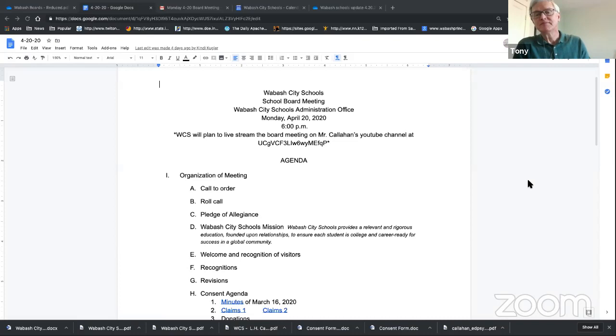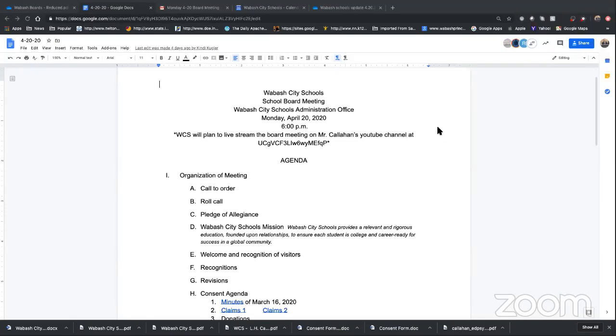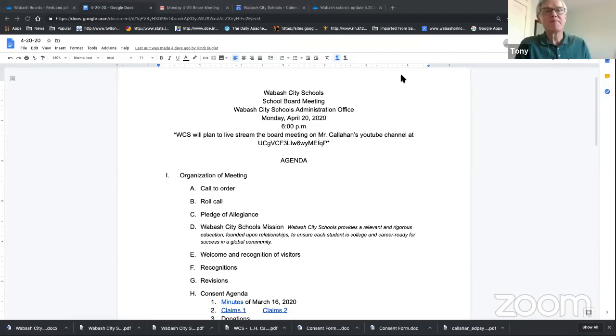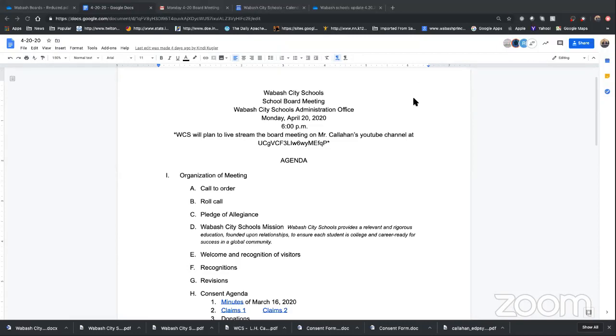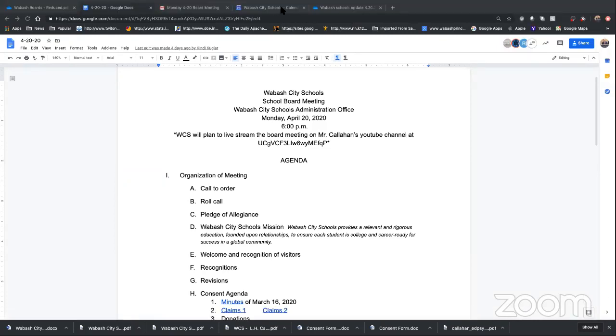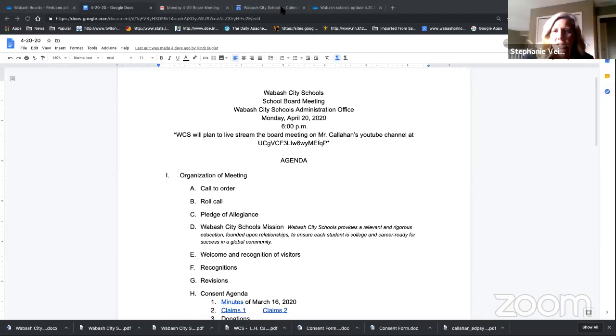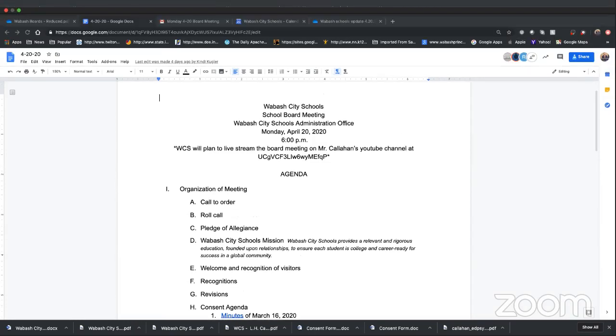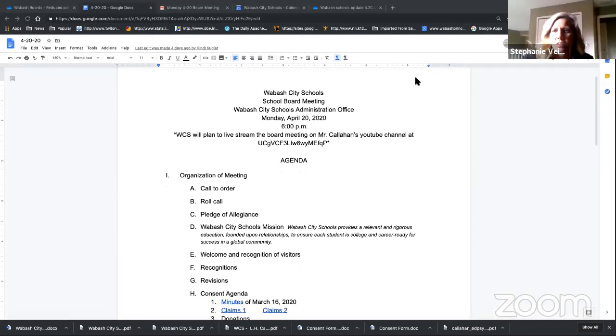Is there a way to get everybody's picture on the screen instead of one at a time? I don't believe there is when you are sharing a document. Okay, I think Rhonda, there's a little dot, and if you go to the side view, it'll show everybody's pictures on the side, and you as well as the agenda.